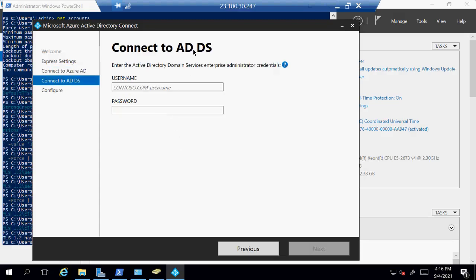Now it is asking to connect to ADDS, which means this AD. And who are you to connect to this AD? It is EA. So EA again, what is the domain name? wws.com. Fortunately or unfortunately, these domain names may not match. So now I'm clubbing wws.com with wilmarttech.com.